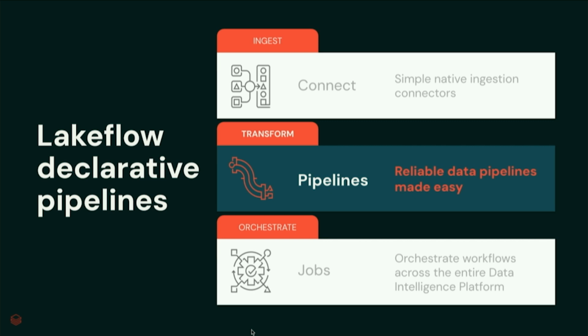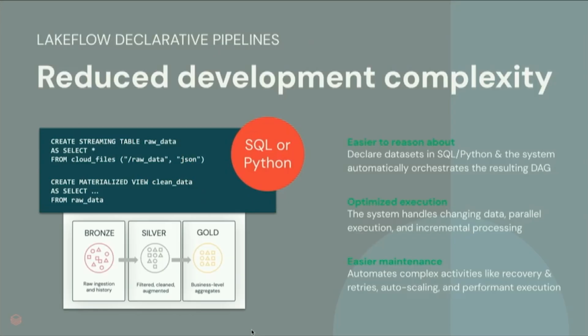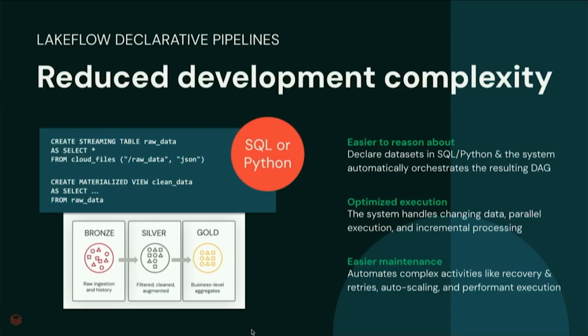They are part of the Lakeflow family, together with Connect and with Jobs, where Connect is our solution to help you bring data in using point-and-click connectors, and Jobs is our solution to help you automate the pipeline as soon as you're ready, as soon as you're happy with its logic. So what is specific to Lakeflow Declarative Pipelines is the declarative approach to data engineering, like the name says. We introduced this some time back, actually, with a goal to reduce development complexity.